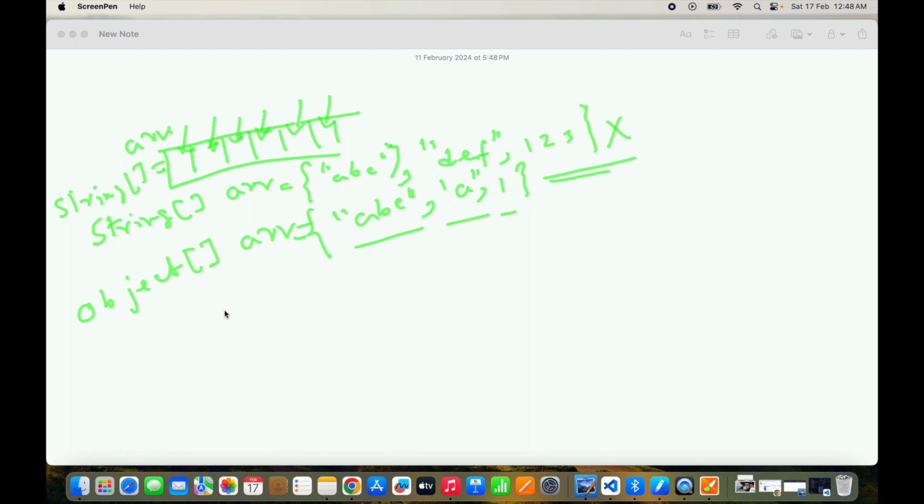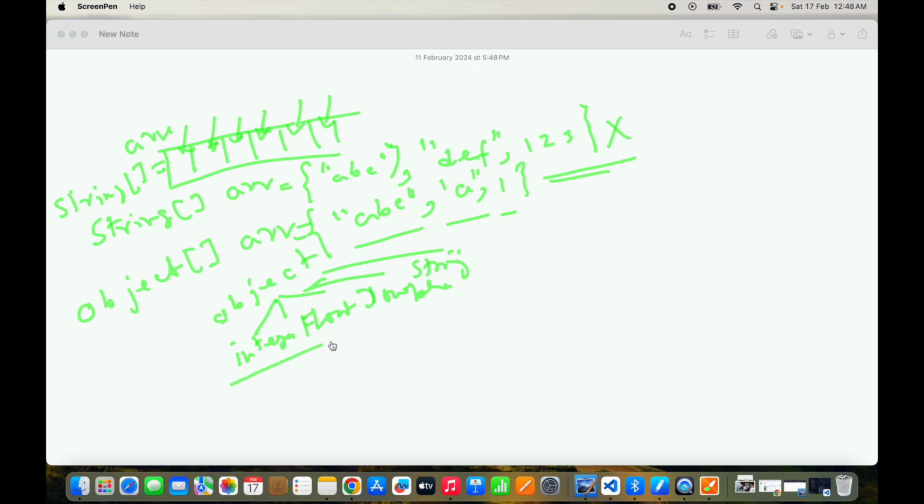So the structure is like this: Object is the mother class of all the classes, like Integer, Float, Double, String.